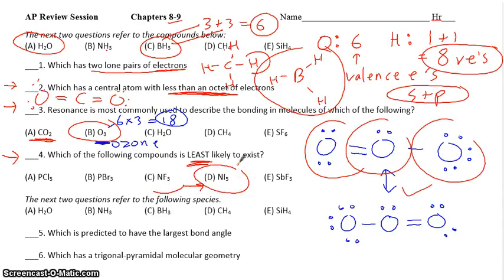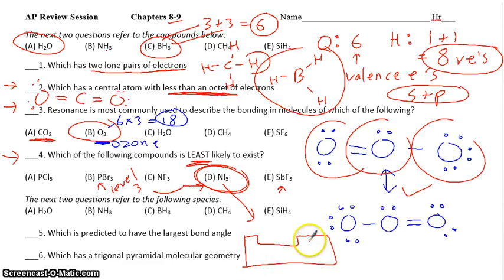It turns out that phosphorus, as well as antimony, are lower in the periodic table, beyond row 3 or energy level 3, which means they can actually have more than an octet. They can have 10, maybe even 12 valence electrons around them. But nitrogen, being in the second period, take a look at nitrogen. Nitrogen is actually right here. If you recall, we just had this discussion right after carbon and before oxygen. Nitrogen is in the second shell, so it does not have access to its 3D subshell.